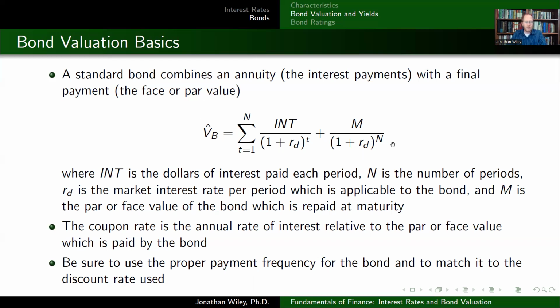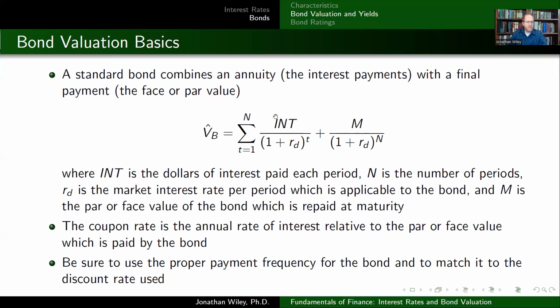Looking at that, you might be thinking, wow, what is that? All right, so let's work on this. Here I have M. This is the amount that is the par or face value that's paid at maturity. 1 plus RD: RD is the discount rate that applies to the bond. N is the number of periods. So what we're finding here is a future value over 1 plus a rate raised to the number of periods. So this is finding the present value of the par value associated with the bond.